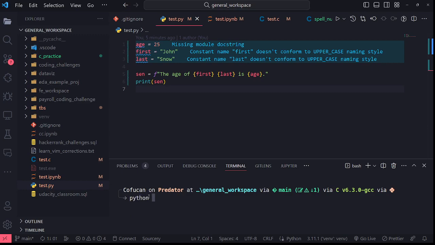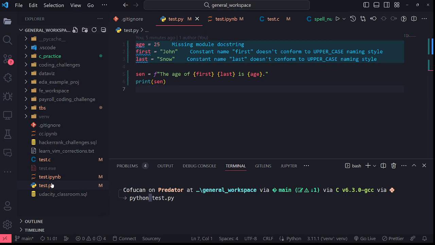Now, this python I did here is because I'm on Windows. If you are running Python on Linux, you have to use python3, then space, then the name of the file. If I was on Linux now and I run python and the name of the file, it will tell you Python is not detected. If you are doing this on Ubuntu or usually Linux, you have to put 3 in front of the python. So just take note of that if you are doing this in Linux.